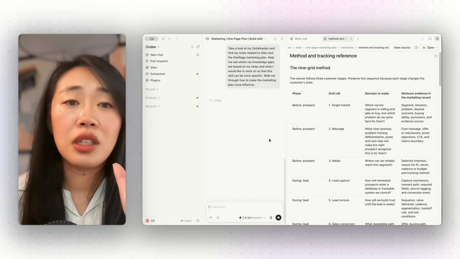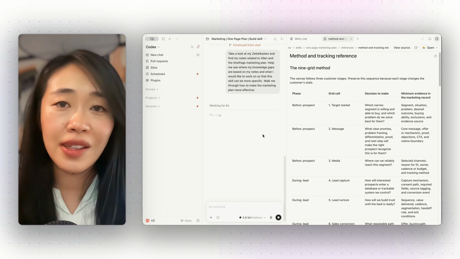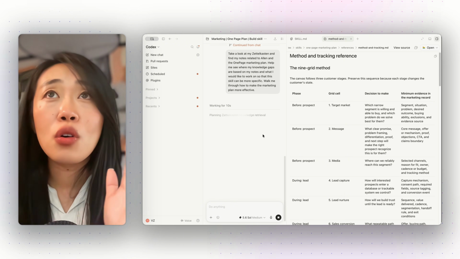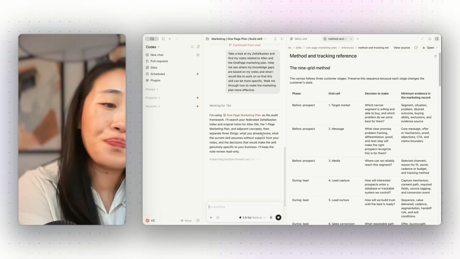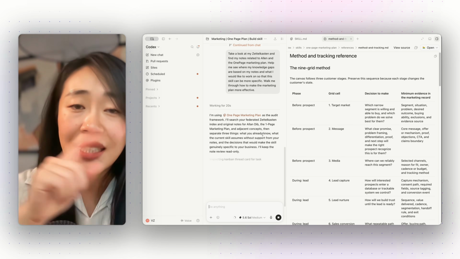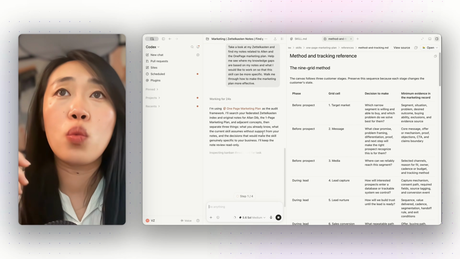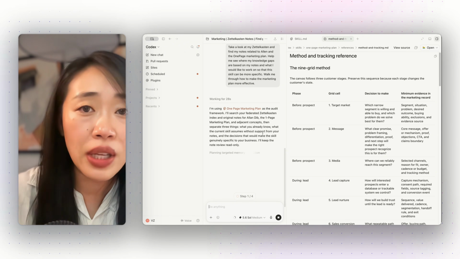So what I've done here is I asked it to look at my note-taking system. It's called Zettelkasten. The folder is called Zettelkasten inside my Obsidian. So Codex is able to then go into my folder, look for what are the notes that I have related to this book, so that it can start to analyze for patterns, like what are the things that I keep on highlighting and noting, right?